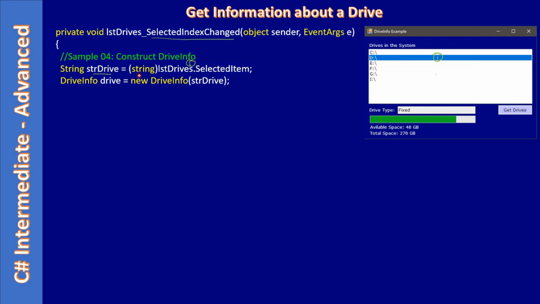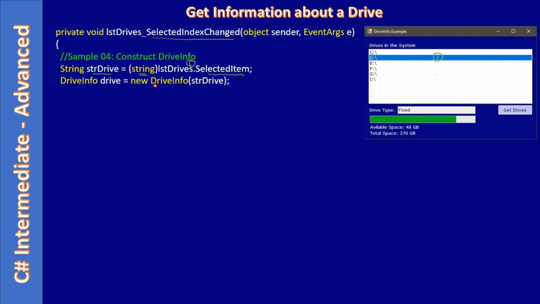It is not the selected index, it is the selected item, so it will give the D slash, and we will have that as a string here.